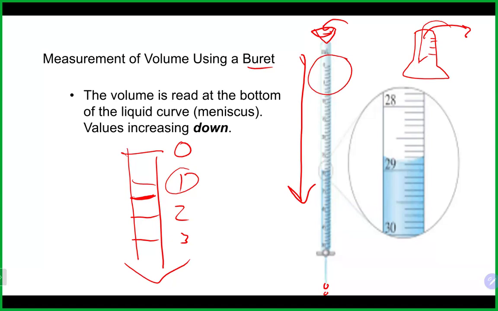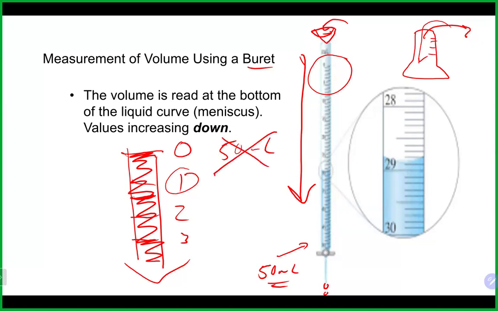Also, very common, these burettes are sometimes, say, 50 milliliters. And very common, people will record their values incorrectly. What I mean by that is they'll use this piece of equipment, fill it all the way up to the 0 marking, and then they'll record 50 milliliters because the whole thing is 50. And that is incorrect. So never do that when you're using a burette. You should always record exactly what the number says on the scaling. And again, remember that it does increase as you go down so that you get the proper volume reading.